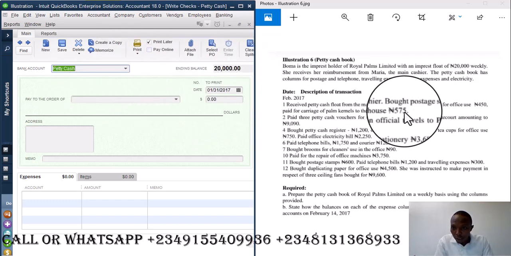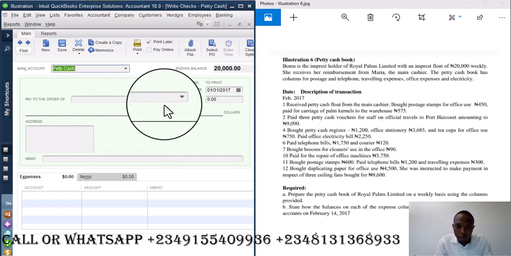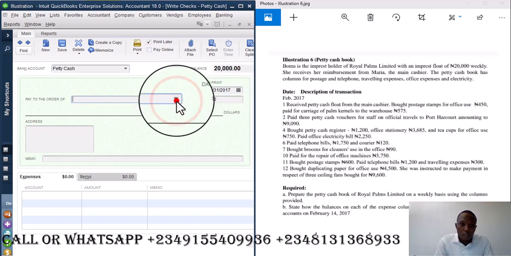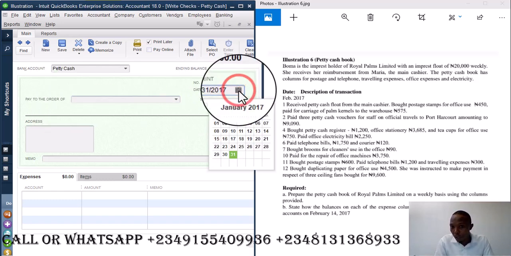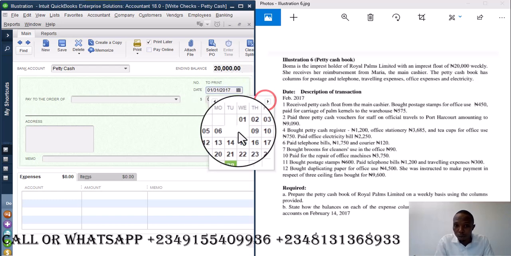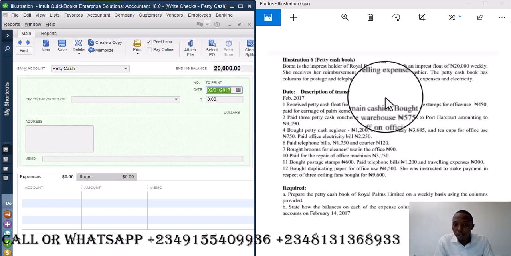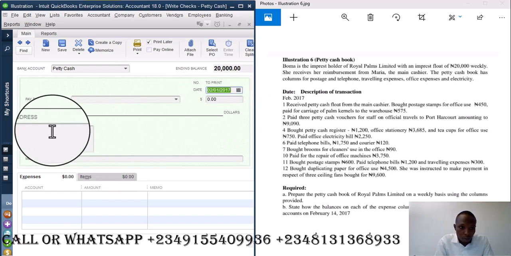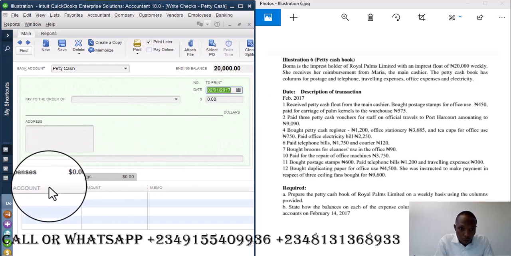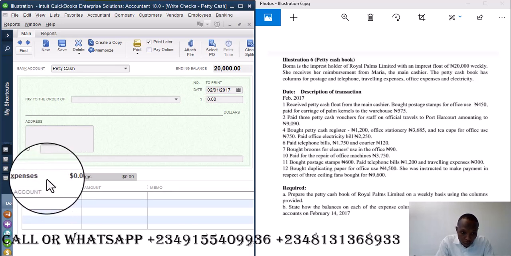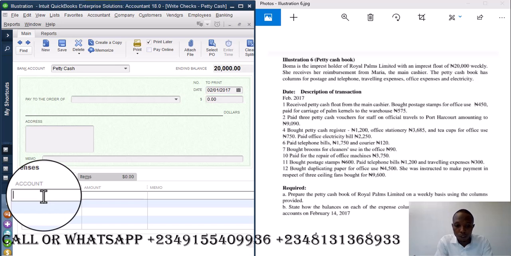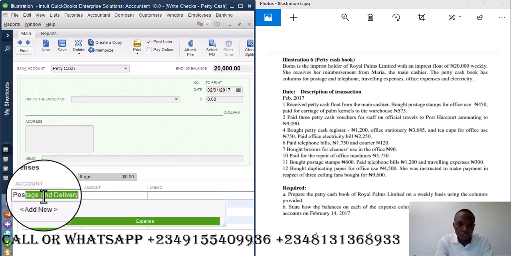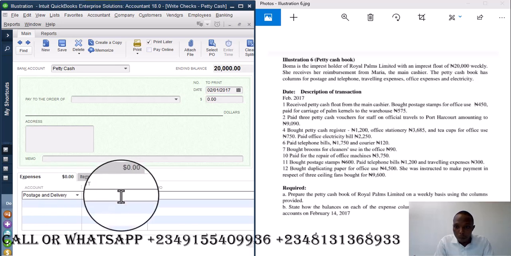Of course, they did not identify the name of the vendor I'm buying from. So I wouldn't need any pay to the order of. I just want to try as much as possible to keep to the information that's available. There is no invoice number, there is nothing. Okay, so expense tab. Remember we have expense tab and item tab. So I'll go to expense tab, then click on postage. Okay, we have postage there. How much? I think it's 450 naira.